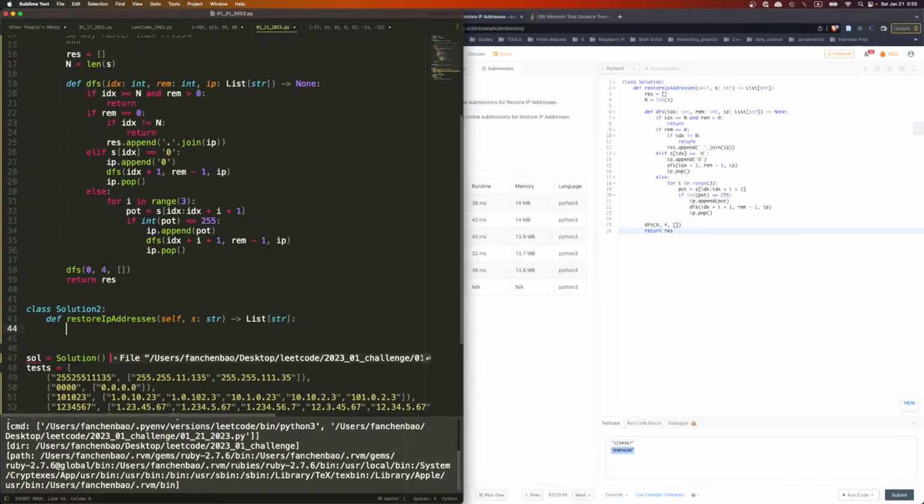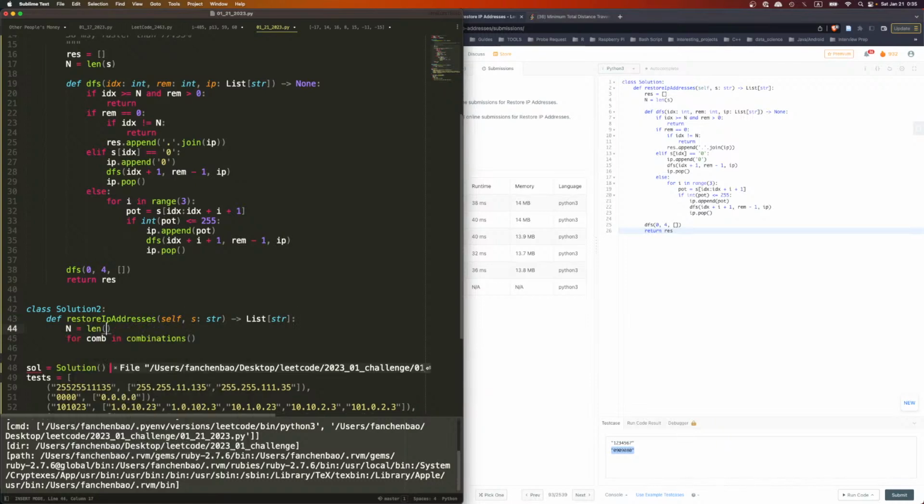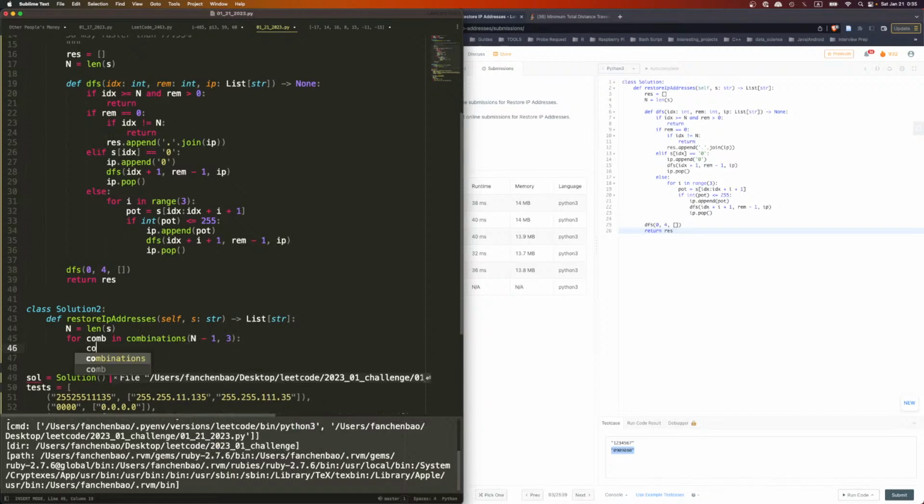So we can say for combination in combinations, n minus 1 choose 3. And then we need to get all of them, so we're gonna sort it.